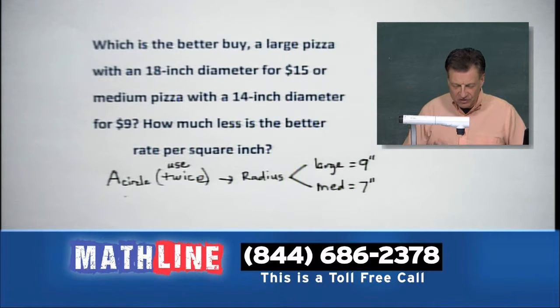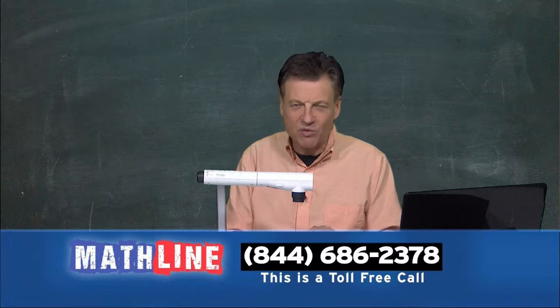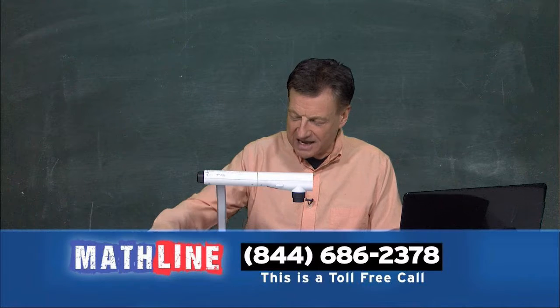But when you get through, you also want to be able to say how much was the rate per square inch. That's your big part of the problem to figure out. Yeah, it's easy to flip a coin and say A or B, right? But when we have to get down to showing why it works, that's the thing I want you to get after on this one, okay? So you've got through Thursday. I'll give you a hint every day on the show here and let y'all work it out a little bit as we go along. But the first thing you've got to do is find out what's the area of those pizzas. Then you can start talking about what's the rate per square inch, all right? So go for that. That's your hint for today.